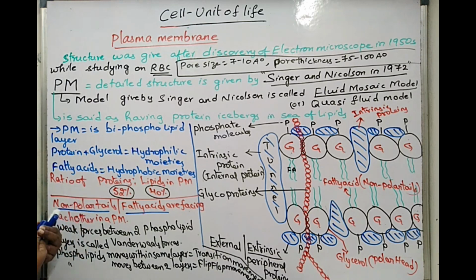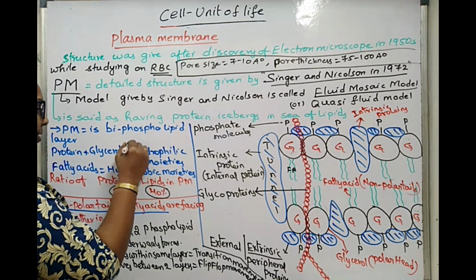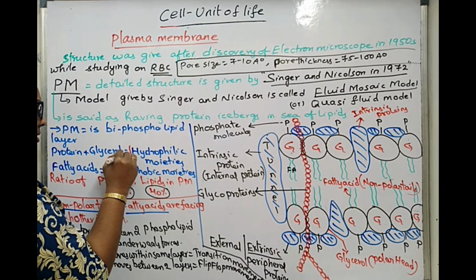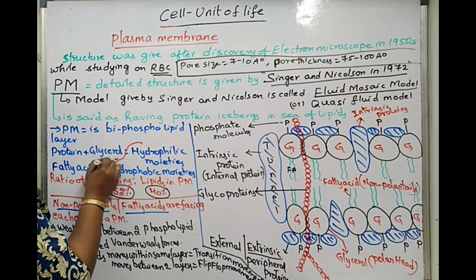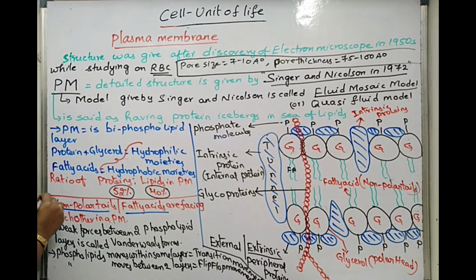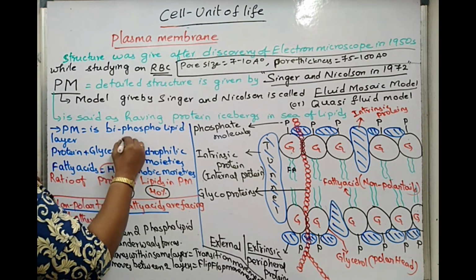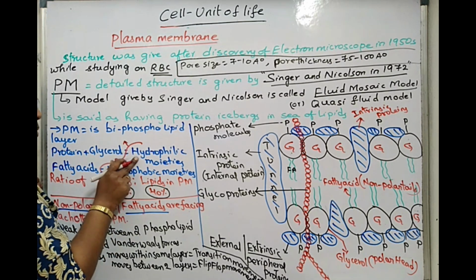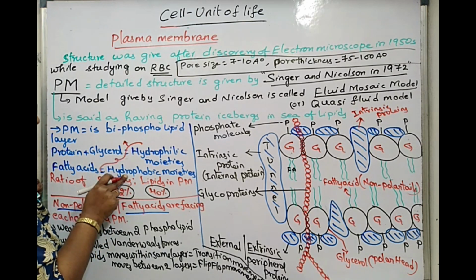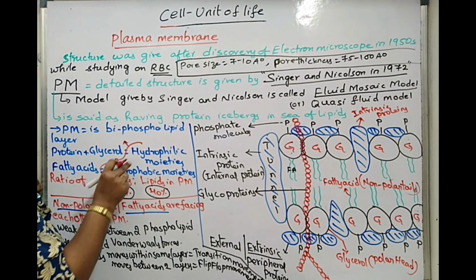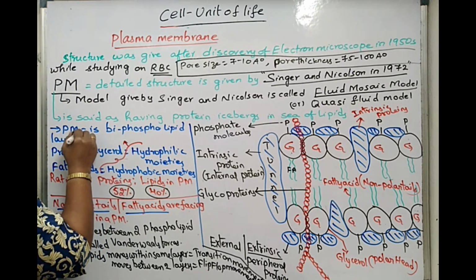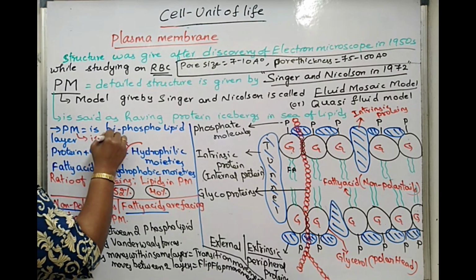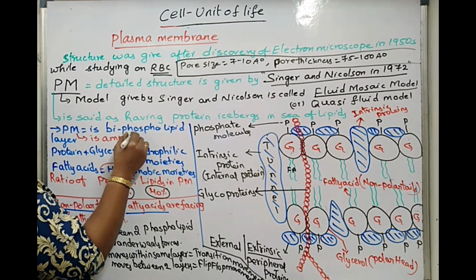Now here we will see one point. Since plasma membrane is showing two types of natures, that is hydrophilic nature and hydrophobic nature, such types of plasma membrane is said to be amphipathic in nature. Amphipathic means having both water allowing nature and only lipid allowing nature. Two different types of natures are seen in one single plasma membrane. So it is said as amphipathic in nature. So plasma membrane is amphipathic.